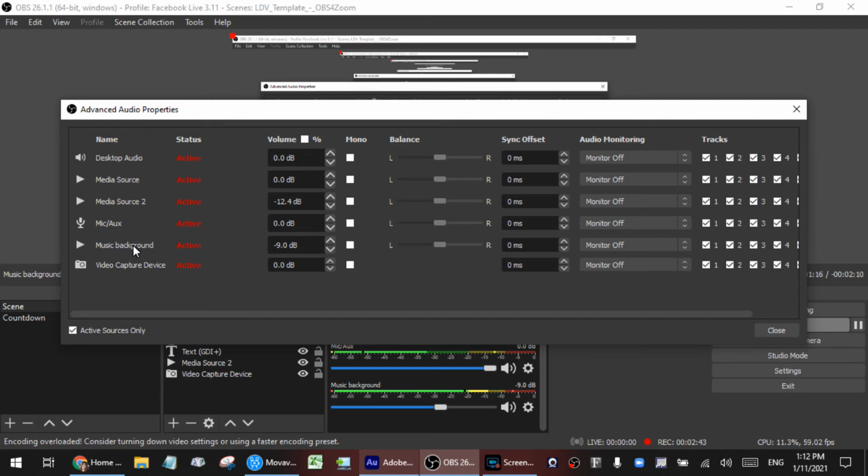From here, your monitor is off, so we're going to test it. Okay, click monitor and output. It's loud, right? So I'm trying to pull this down again. Yeah, here, so you can play around with. There you go. Minus 15 or minus 10.